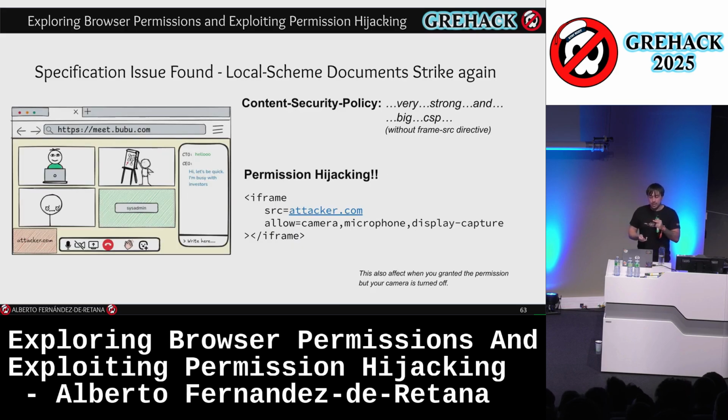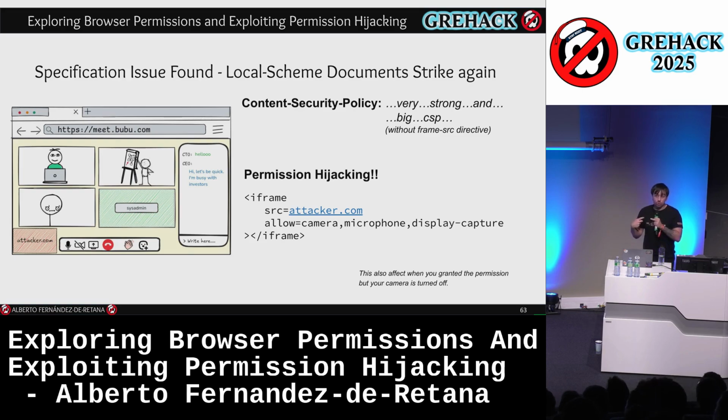So for these cases, even if they have a really strict CSP so that you can't convert this into cross-site scripting, with an HTML injection, if you find some HTML injection on this kind of website that uses the permission, you could delegate these permissions to your domain.